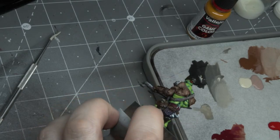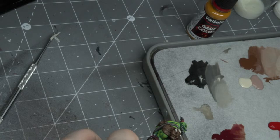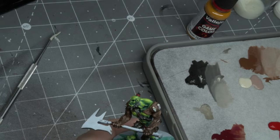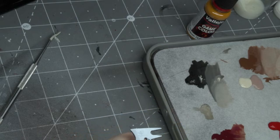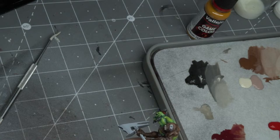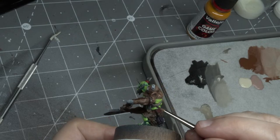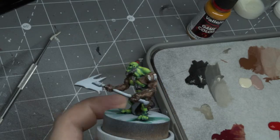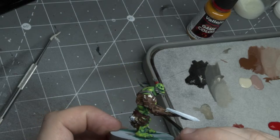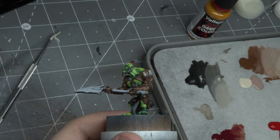I still find there to be value in doing that, and I have realised, as I'm getting ready to move on, there's a whole strap that I have missed on his arm, which is a little bit gut-wrenching to see. The good news is that it's quite small, so I'm hoping that I can pretty quickly fix it. It's just along here, so I'm just going to go back in with this. Luckily I've still got all the colours on the wet palette for doing this.